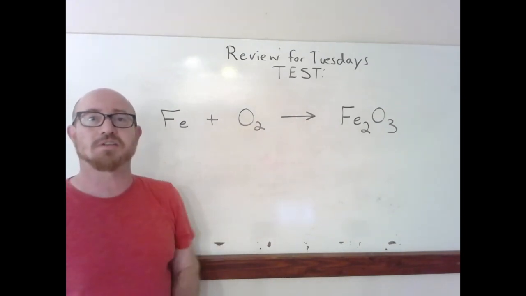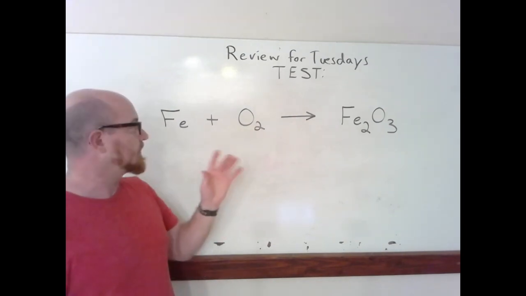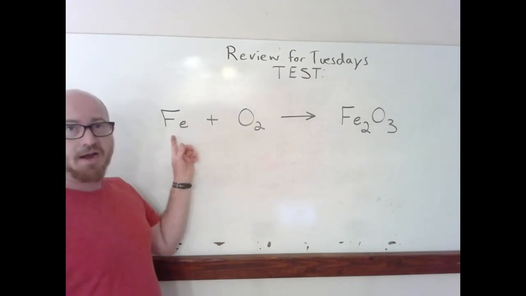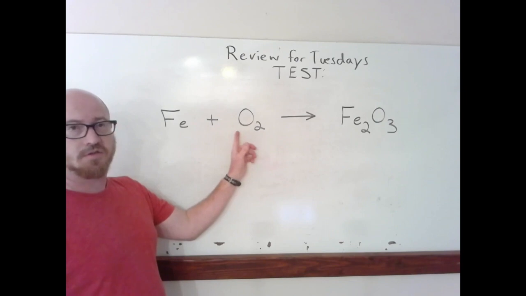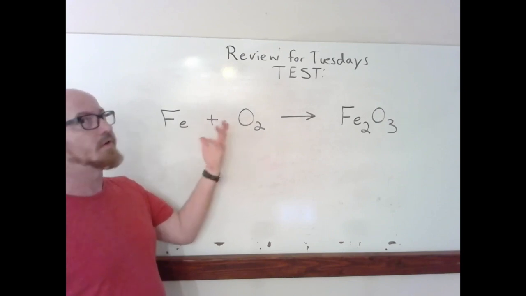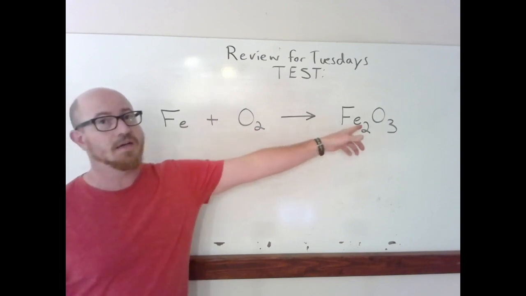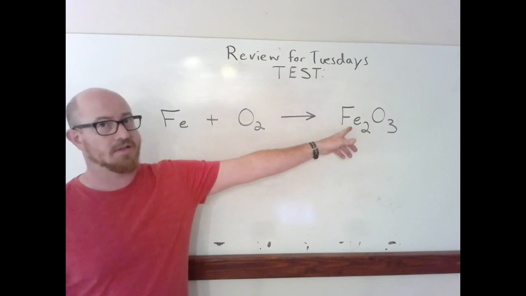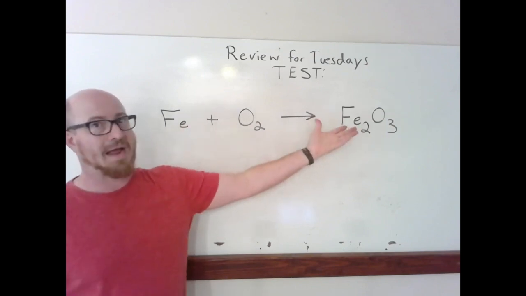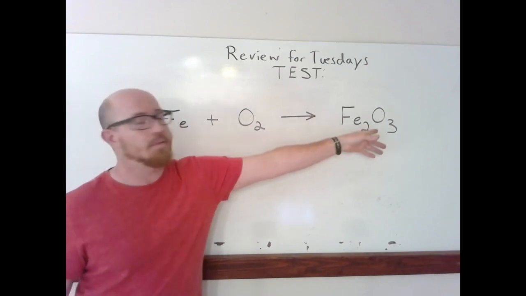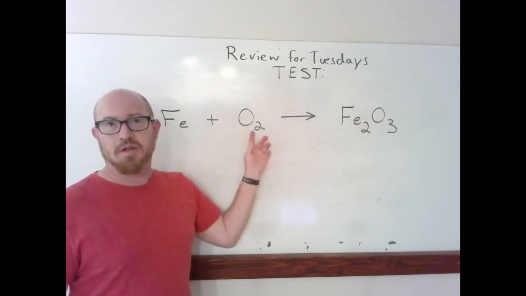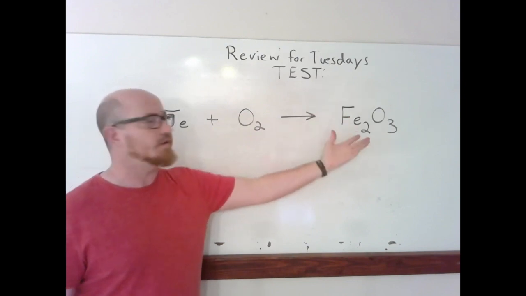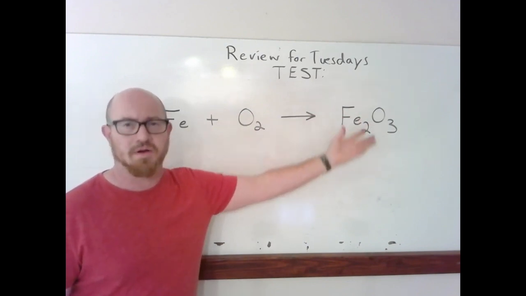And if we look at what this equation is really saying, it's saying that 1 atom of iron is binding with 2 atoms of oxygen. It's 1 plus 2. But it's saying that it's making 2 atoms of iron, that's 1 more magically created, and 3 total oxygen, 1 more than what we started with. So all of a sudden there's 2 new atoms over here, 1 of oxygen, 1 of iron.